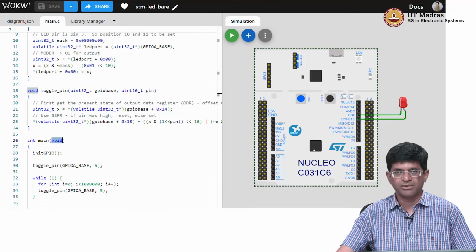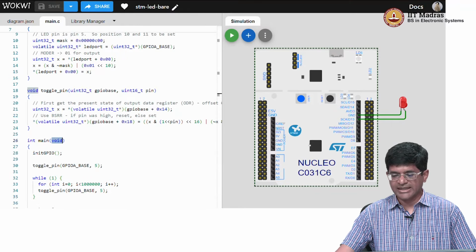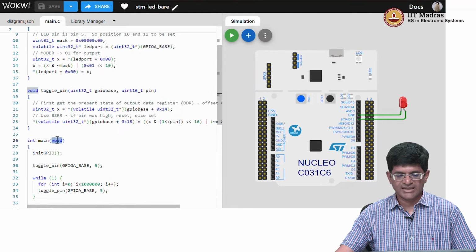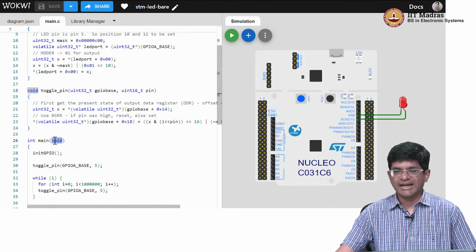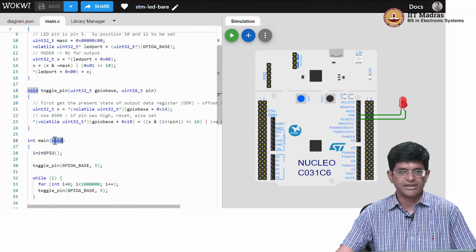The way that the program runs on this is that there is actually no operating system as such that is there on your microcontroller, right? What we have is that there is something that is being compiled into executable code and directly loaded into the memory of your microcontroller, and it runs. There is no operating system, there is no arguments, there is no command line, nothing else can be done, which is why we usually specify the type of main as taking a void input.